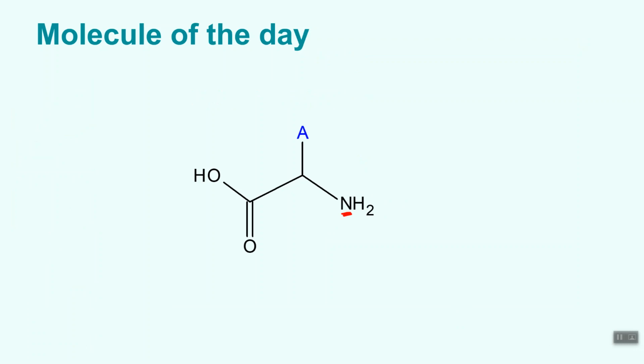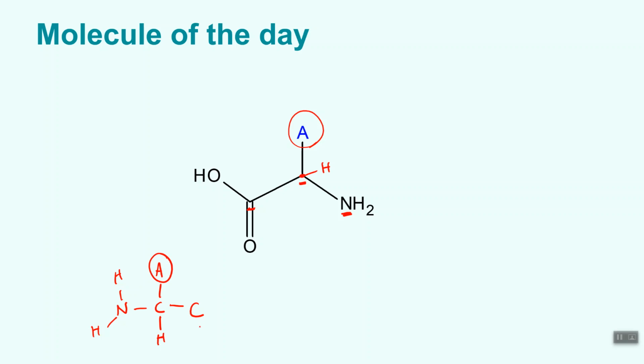So I want to focus my attention on N, C, and C. And what we're going to do is actually string a whole bunch of amino acids together. Again, not paying so much attention to the side chain for now. The side chain is actually the most important part of this, but I just want to put it aside for now. So we have this N, C, and this C is the middle C here, it's got a hydrogen, and it's got this side chain, which for now I'm just going to call A. And then there's this C, this carboxylic acid group.